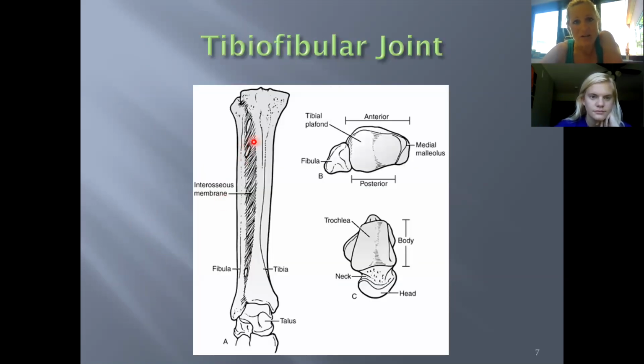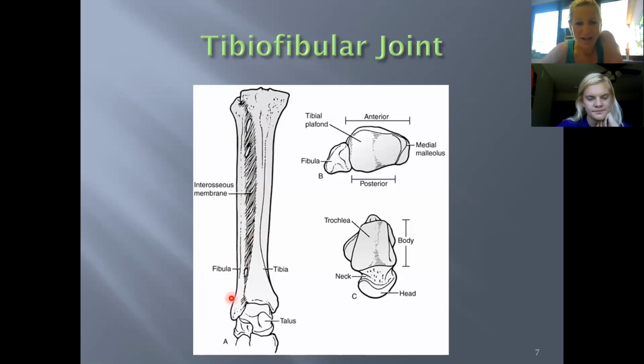This is interesting, the tibiofibular joint. It's the relationship between the tibia, which we know is medial, and the fibula, because the fibula has an L. We know that's on the lateral side. Basically, it's got a connective tissue sheath. It's not as tough as the compartments that I talked about previously, but it keeps these two bones bound together.